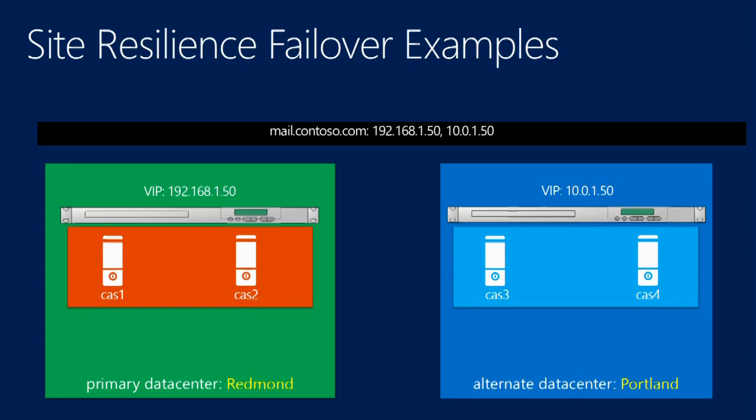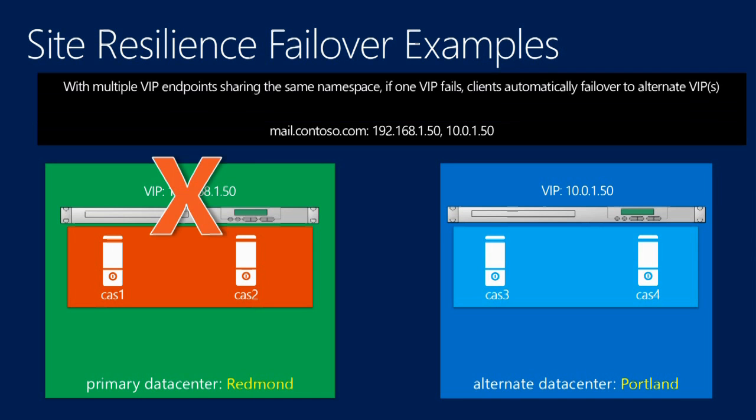And so the way it works is a client will resolve mail.contoso.com, and they'll get back both IP addresses. Again, it'll be in a round-robin fashion, so they might try the Redmond data center first, or they might try the Portland data center first. Doesn't really matter. All that matters is they have a way to get in. Now, let's say we lose maybe the whole Portland data center or the Redmond data center, or we lost the load balancer, or for whatever reason, nothing's answering on that IP. The clients are just going to automatically fail over. Why? Because they've got that other 10.0.1 address to try, and that's what they'll do to reestablish connectivity.